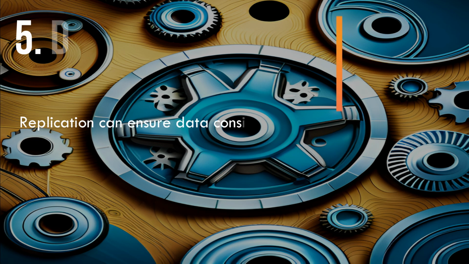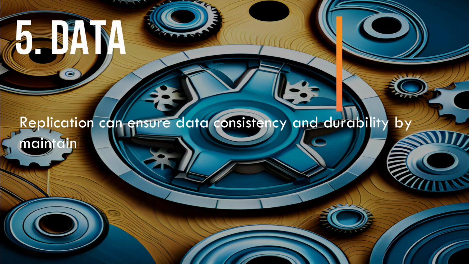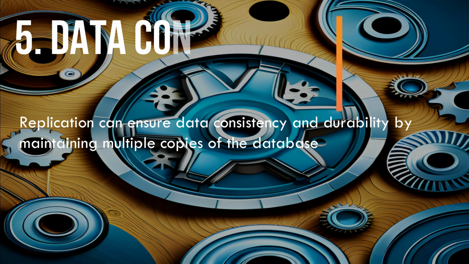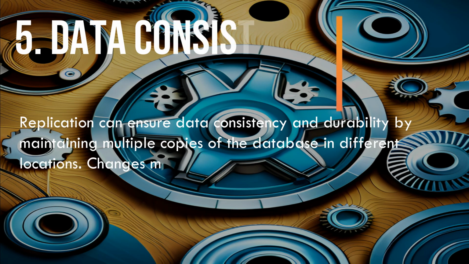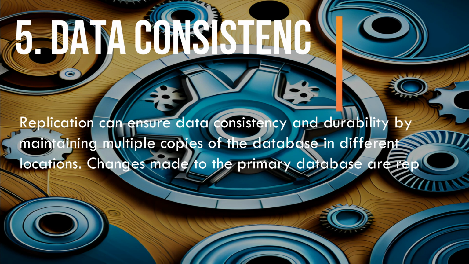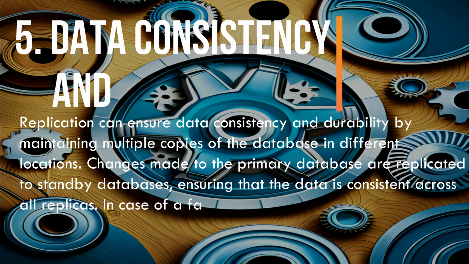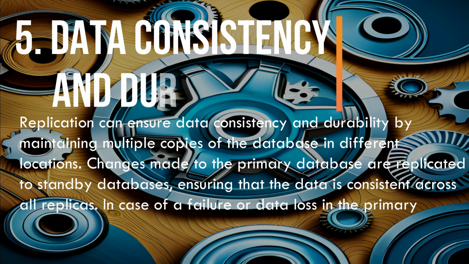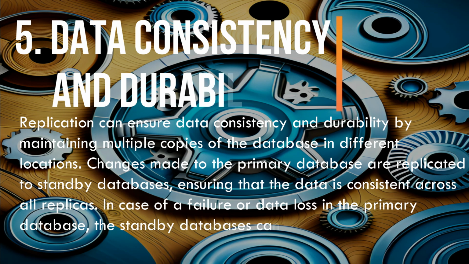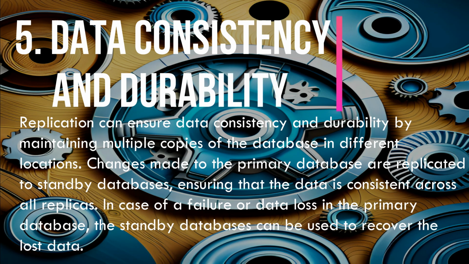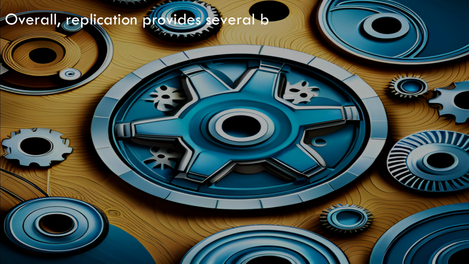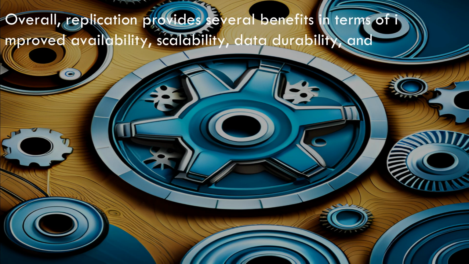5. Data consistency and durability. Replication can ensure data consistency and durability by maintaining multiple copies of the database in different locations. Changes made to the primary database are replicated to standby databases, ensuring that the data is consistent across all replicas. In case of a failure or data loss in the primary database, the standby databases can be used to recover the lost data. Overall, replication provides several benefits in terms of improved availability, scalability, data durability, and disaster recovery.